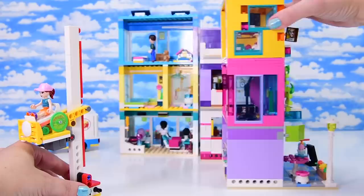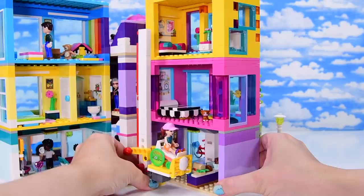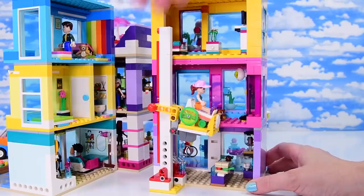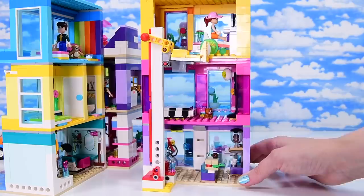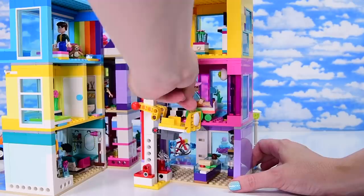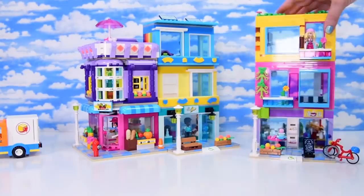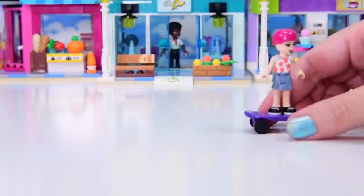Let's take this to the building we just built - let's detach the actual building from the rest of them so we can put it on when everything's all stuck together. We can take her all the way up to the first level here and park her - she could get off at the bedroom, which is probably hers and probably not Dottie's. She can get all the way to the top for a working office. You can attach that to any of the three building sections - just unplug it and reattach it. That is such a thoughtful addition. Everybody else can ride on it too, as long as Harper doesn't need it.